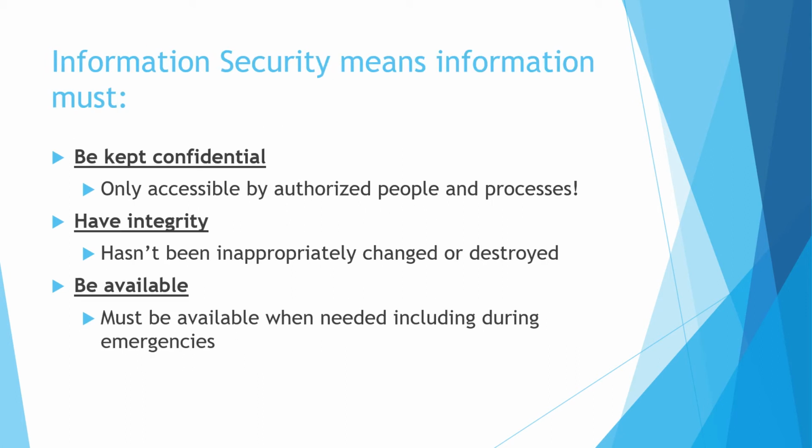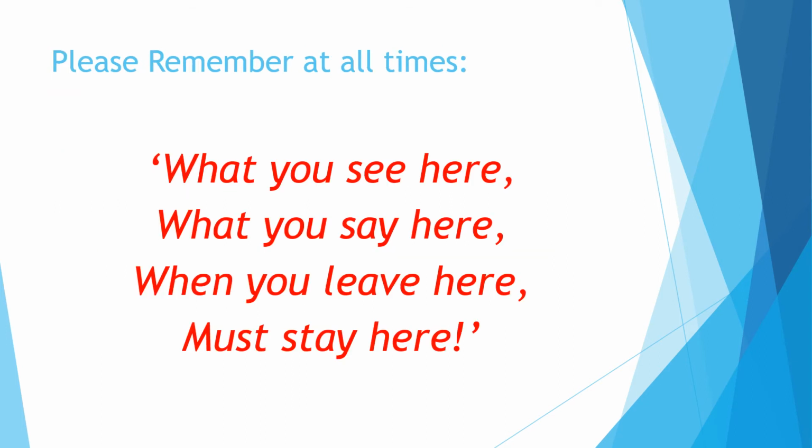Information security means information must be kept confidential, meaning only accessible by authorized people and processes. It must have integrity, meaning it hasn't been inappropriately changed or destroyed, and it must be available, meaning it must be available when needed, including during emergencies. Please remember at all times, what you see here, what you say here, when you leave here, must stay here.